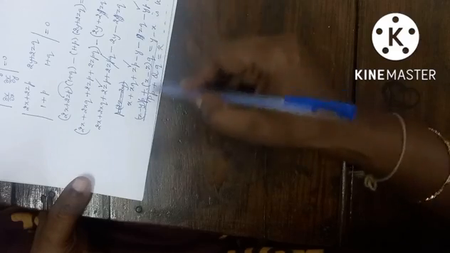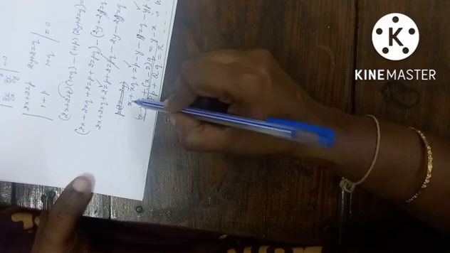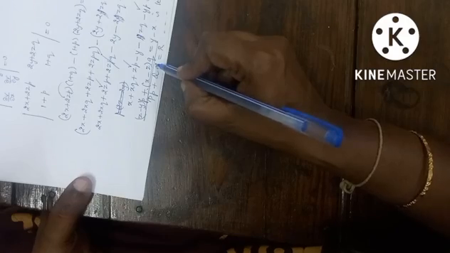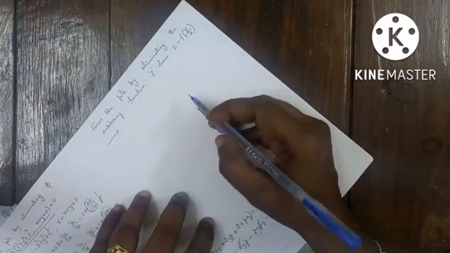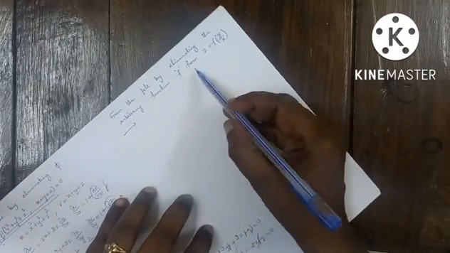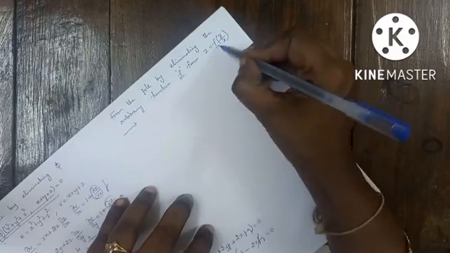So this is a partial differential equation, a first order partial differential equation. If you eliminate one arbitrary function, our answer will be a first order partial differential equation. Okay. So we shall see another problem. Form the PDE by eliminating the arbitrary function f from z equal to f of y by x. So the arbitrary function is f.